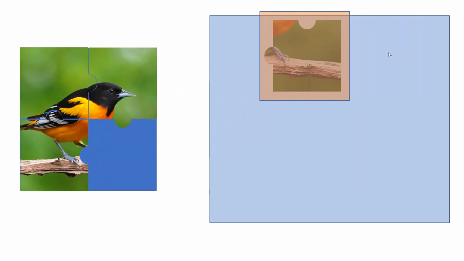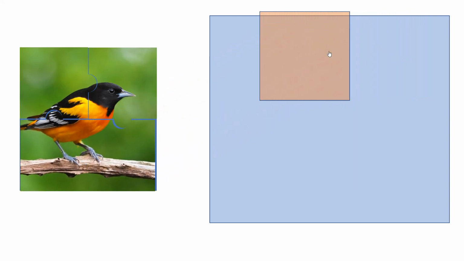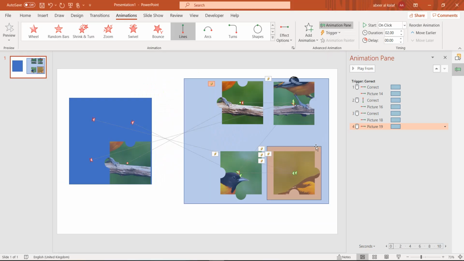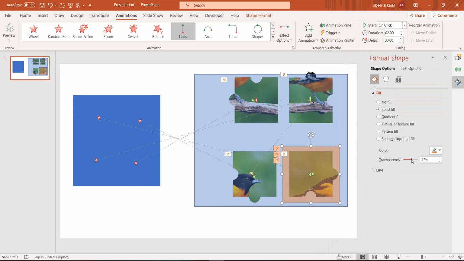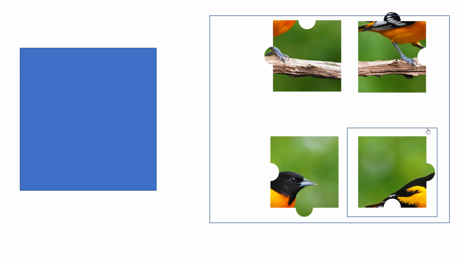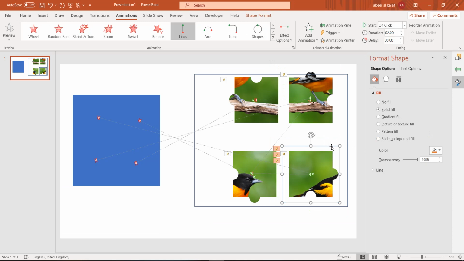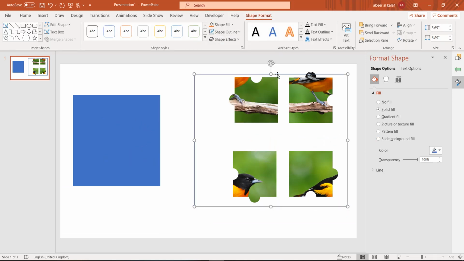this, fine. After that, I should get this. So this is the image. Now what I want to do, the transparency of this should be 100, so I don't want to see this. And also this should be 100. Now see what will happen. Uh-oh, there is an outline. I don't want an outline here, so no outline. And also this without an outline.